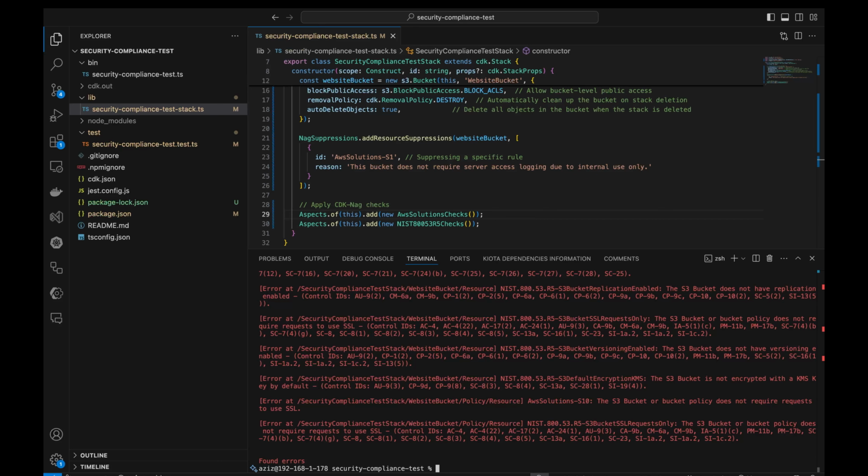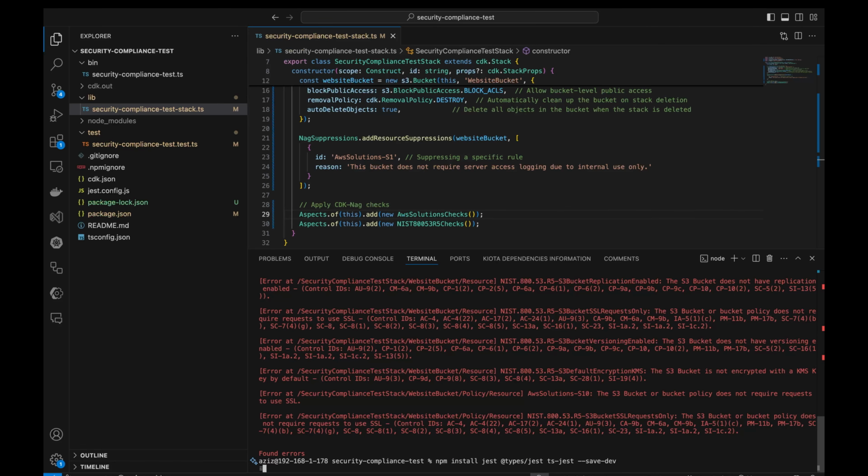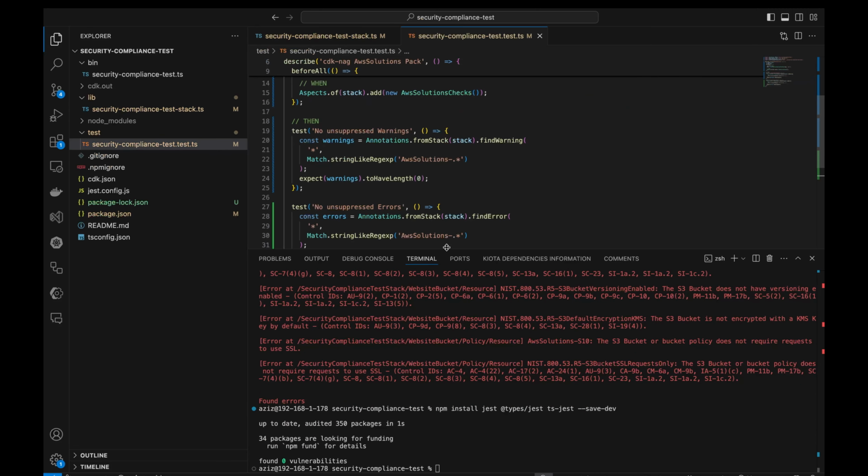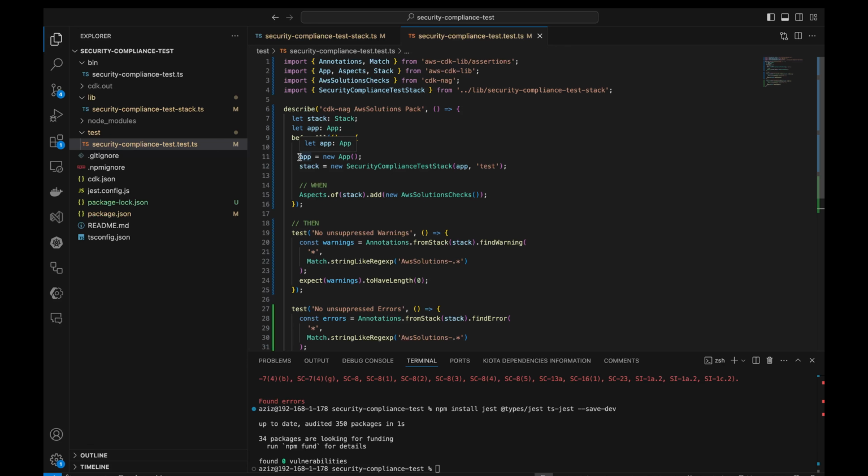One last thing I need to cover in our demo is integrating CDK-Nag with the unit tests. So even without running the CDK synth, we can add these rules in the aspects, and later in the unit test we can make use of the outcome of this and make sure nothing violates our assumptions. For unit tests of CDK, it's generally available by using the Jest testing tool. It's a very famous tool for testing TypeScript code, and an example of tests is already here.